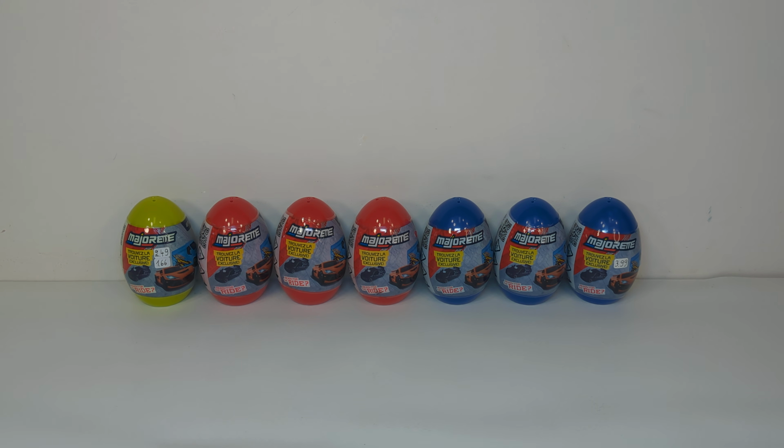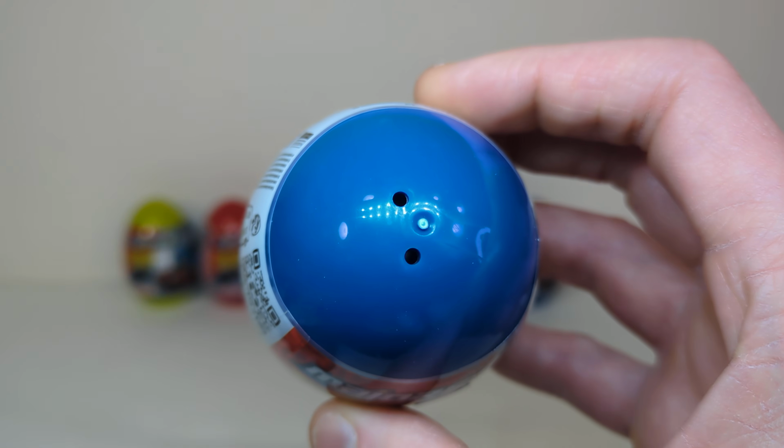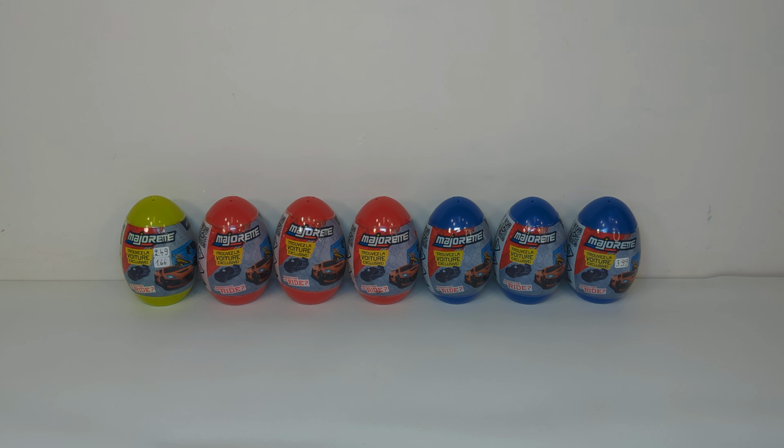There's 6 cars in the set plus one chase. The blue ones are the most difficult ones to peep into because I peep into these holes on top and put the light from my cell phone on there. My eyes have gotten worse with getting older. And after a whole day of working, I also noticed that my eyes are not as good as they are in the morning. So the dark blue makes it hard to see what's in there. I figured out most of the cars that were in there, but with the red ones, I also had a little bit of difficulty. The yellow ones are the easiest ones to figure out.